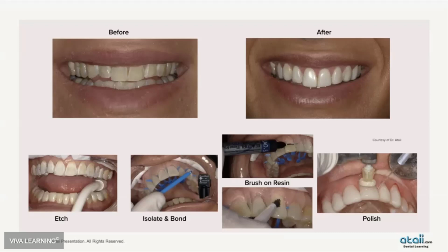And so we kind of brushed it on, and we polished with the Super Snap and Snap that Shofu provides. And they even have a pink color gum. So we even were able to put some pink there. You can see under the gum line, I was able to put some pink color. So it looks all nice, and her smile line has a final finish that looks good enough where she's happy, where I don't have to shave the teeth and give her a veneer.